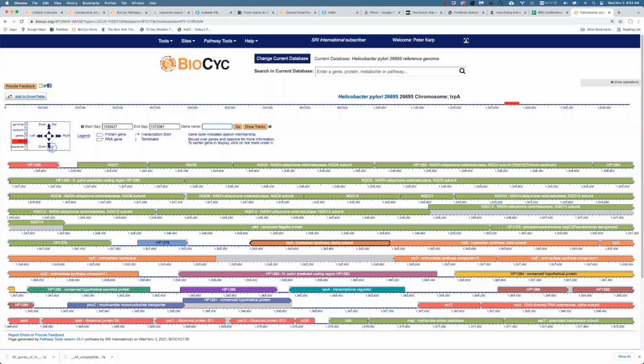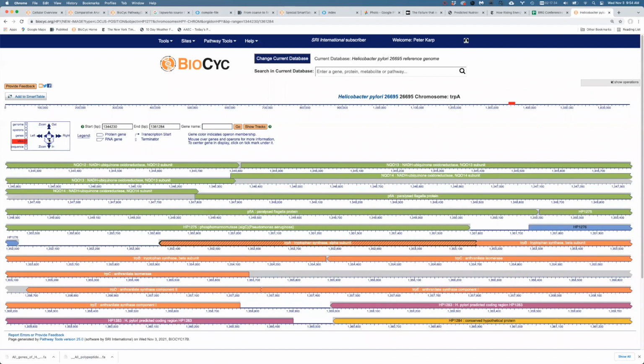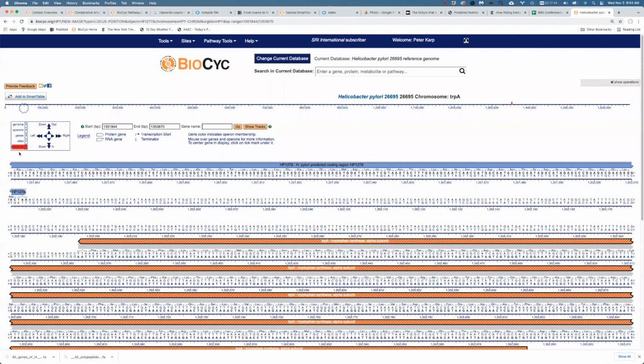If I click on the double arrow, we'll zoom in a lot, and if I click on the single arrow, we'll zoom in a little bit. We can actually zoom all the way down to the sequence. This control over here gives us a grosser control. So here we've zoomed in very far to where we see both the nucleotide sequence and the amino acid sequence shown as well.